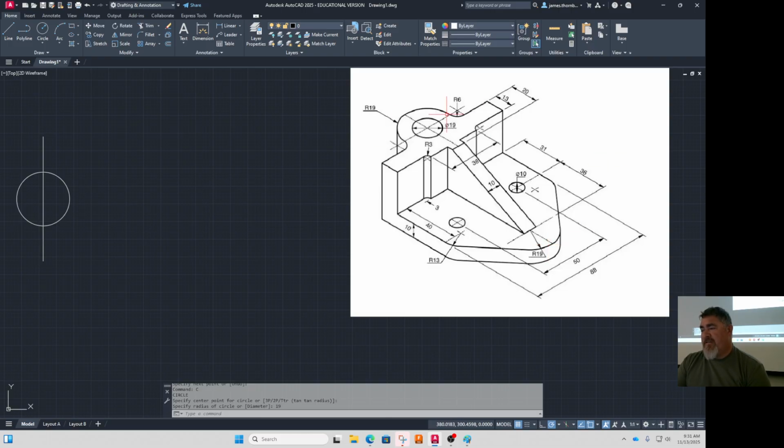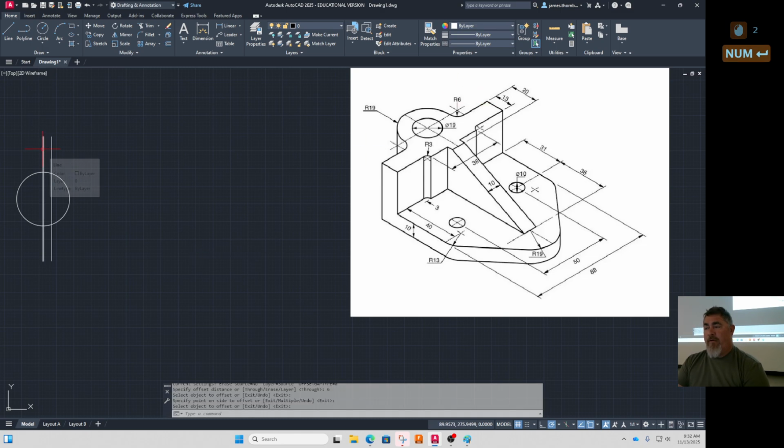If I've got the center line, what's the next line I need to find? This line right here. Yeah, so I need to offset 6. The center to the line is the same as the radius, right? I'm going to offset 6. Now I have this edge.